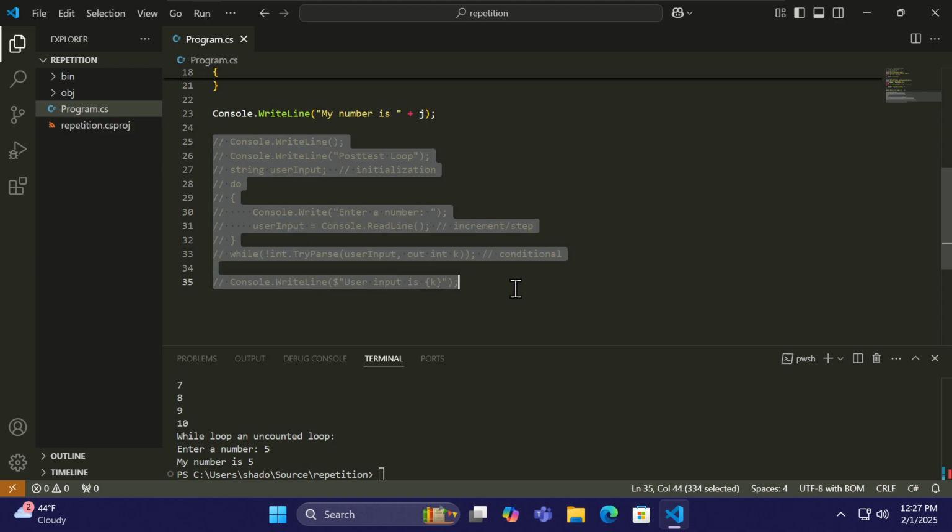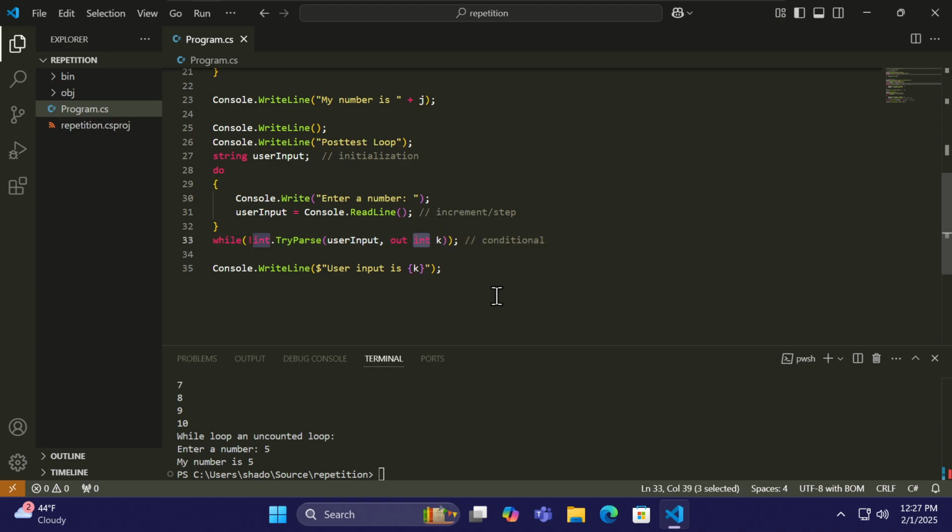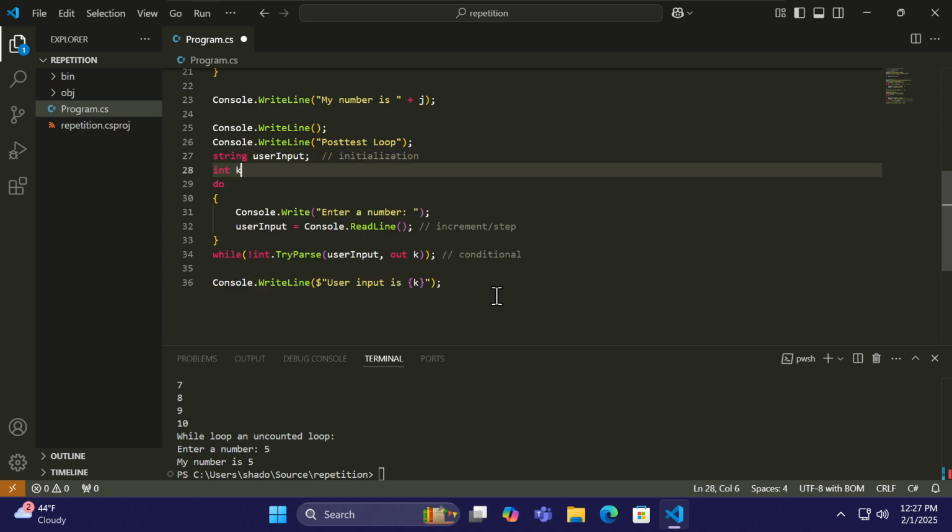So if I do come back here and comment all this, K is the same thing here. So I want to do this. Do int K. Now these should work. Do while loop, enter an A, enter a 5. Now we're in a post-test loop, and I should have put do while, but this is my do while loop.